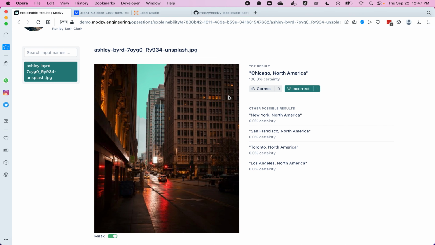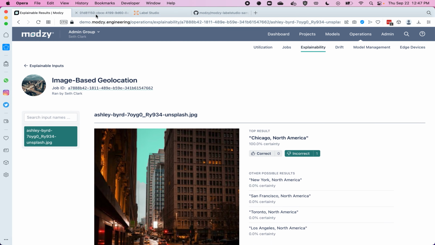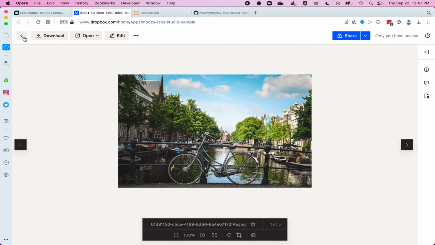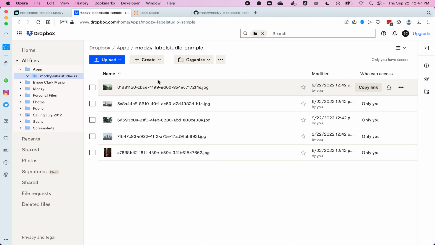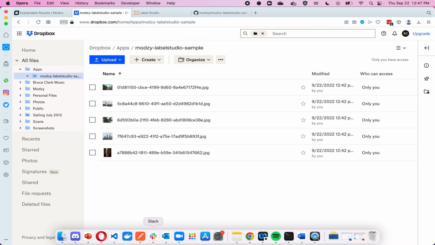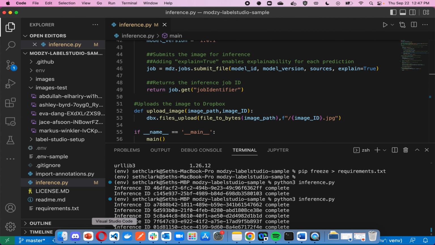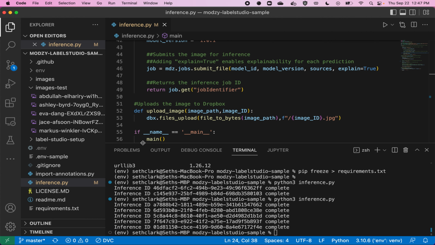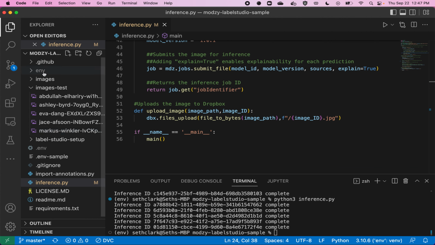All right, so now we've got a bunch of predictions. That's excellent. And we also have a bunch of pictures saved to our data lake. The next thing we're going to want to do is pull all of this information into a labeling tool so that we can create a new data set for model retraining. So let's go ahead and head back to our code and we'll take a look at the script that we can run to do that and what it does.